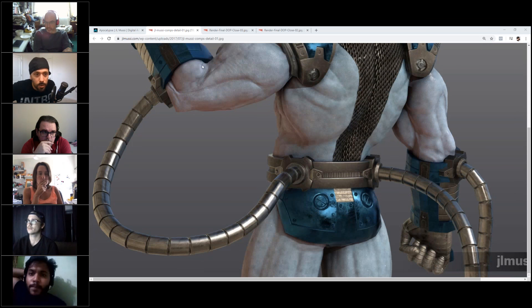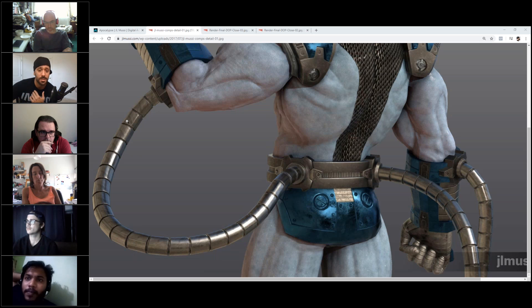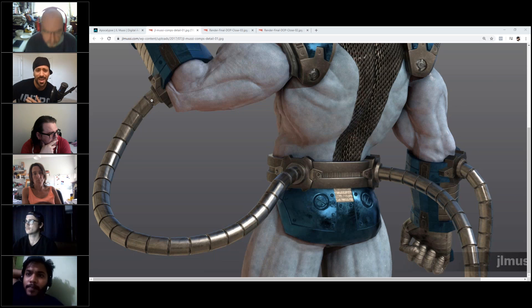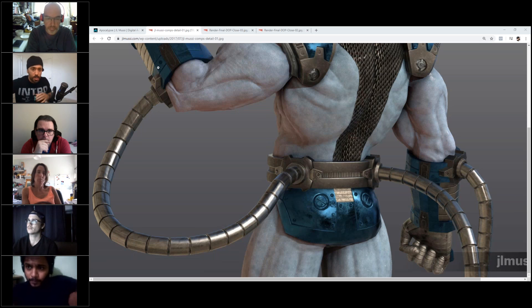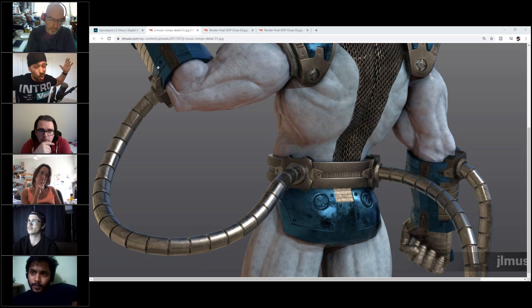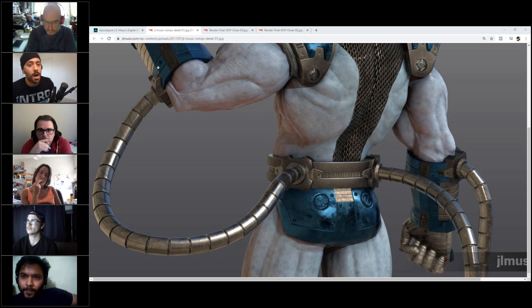Same as before, I did the cables the same exact way — I stacked the UVs. This is what I was saying about: unless you need a little decal here or a very big scratch or some unique detail, you really can't tell that the UVs are stacked. Stacked UVs can save you a lot of time. When I first started I would actually UV this as a long strip, and that would take up a whole shell by itself — it's going to need a huge texture size. So you really want to be proactive and be thinking about the next step in your modeling process when you're doing UVs.